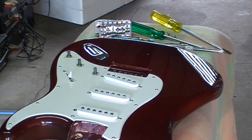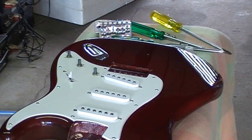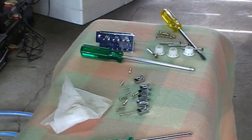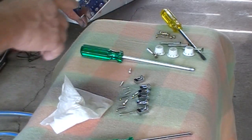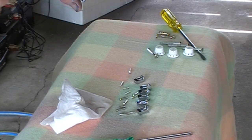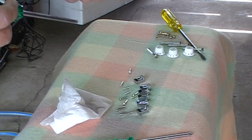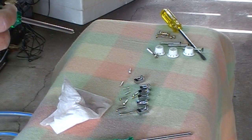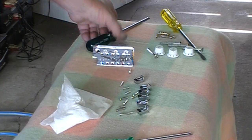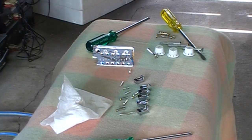I'll get on with the next section, clean up the rest of this stuff, I'll put this back together, and it should all be sweet for this bit, anyways. I'm going to pull the bridge down, but probably lucky I did, because those screws in here are actually loose. So pretty good idea. I've got to set the intonation again anyway, doing all this, so that's no big deal.